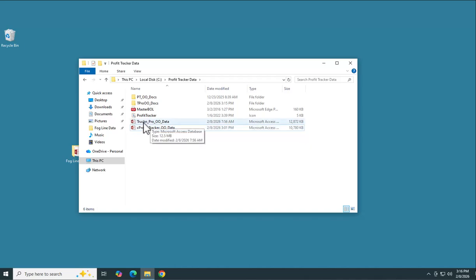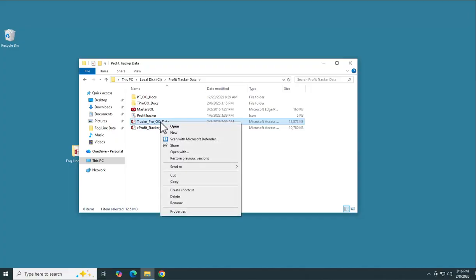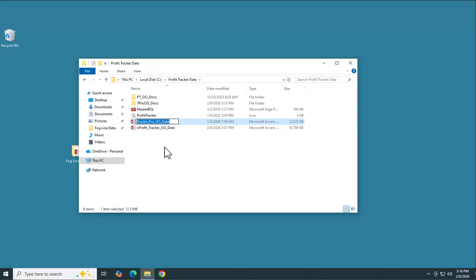Now then, on the Truckin' Pro 00 data, we want to rename it too, but we want to give it the name of the new Profit Tracker file. So go to rename, and if you did that copy, you can right click and do paste and click out of it. Now your old Truckin' Pro data file is renamed this. Now you can do it different ways. If you want to rename it a different way, do it the way you want to, or just put an X in front of this where it's different, and then for the old Truckin' Pro file, you can manually type that in, but it has to be exactly like it was there.